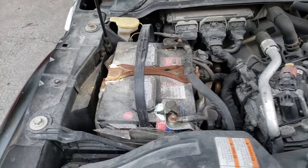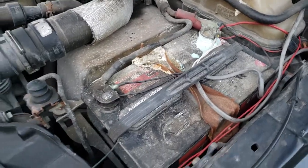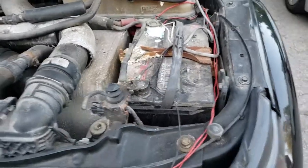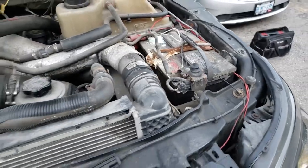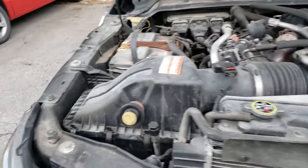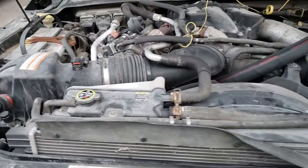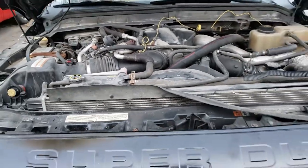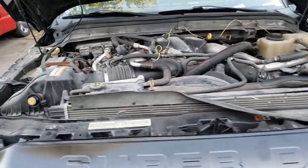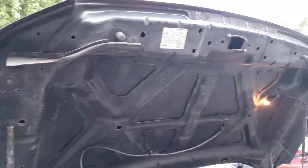You have dual batteries in this truck, one here, and one here. As you can see, this one, a little corrosion, but they were both pretty good. Voltage, I think they were both 12.4 or 6, respectively, and they were both charging at a little over 14. So we are looking decent there. I was told that one of the alternators, it's originally a dual alternator, one of them is disconnected for the PTO, but the other one is operational. So it is charging, doing its job.